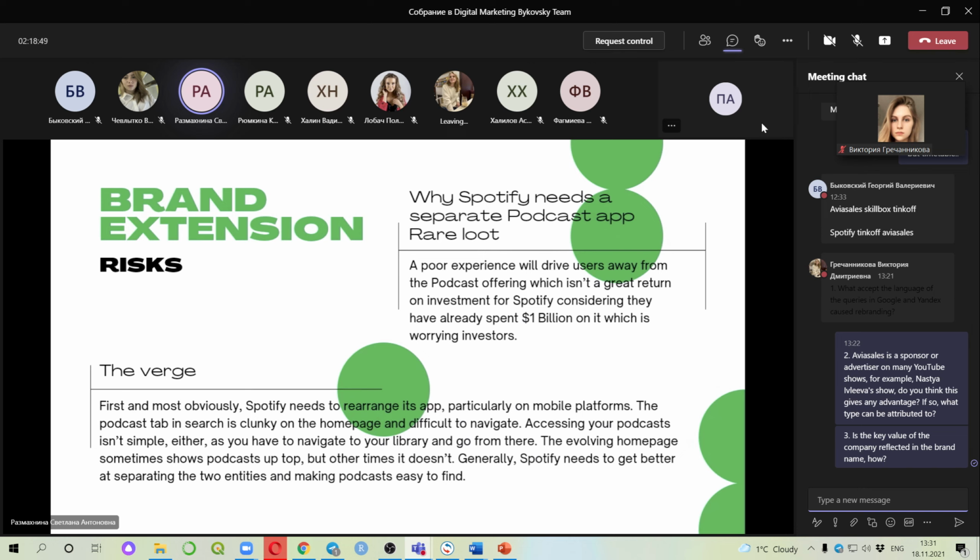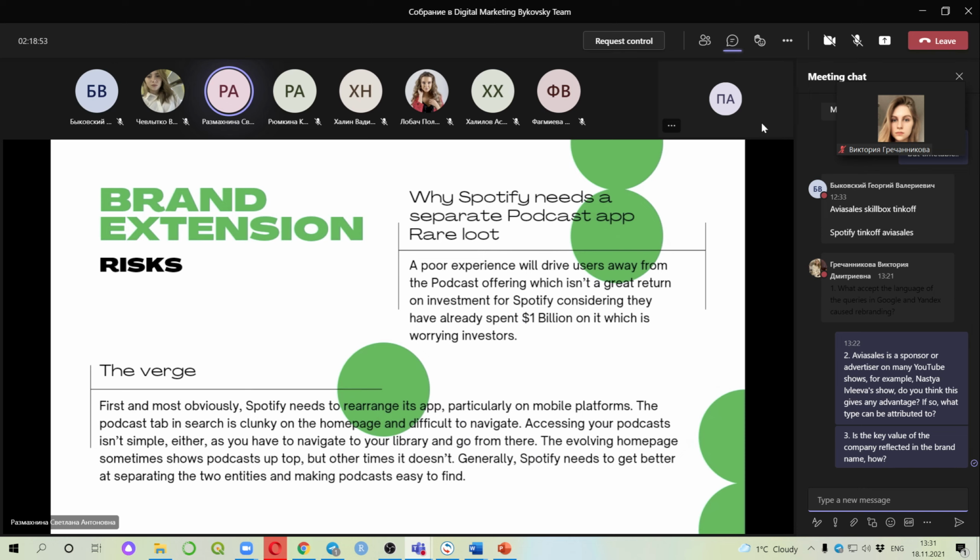individual channels for podcasters. So there is a community offer to Spotify to create a separate app for podcasts, but there is a problem because this offer goes against Spotify's whole idea of one app with one subscription for all functions, and the creation of a separate app will involve a lot of technical problems connected with separate subscriptions and separate accounts.